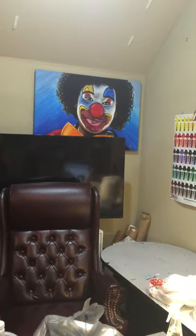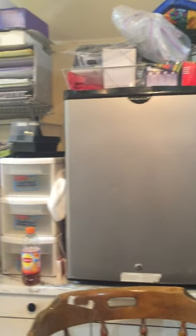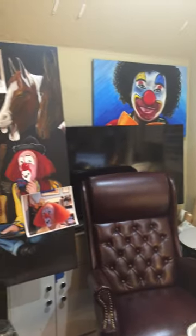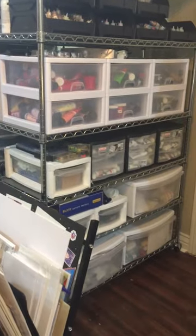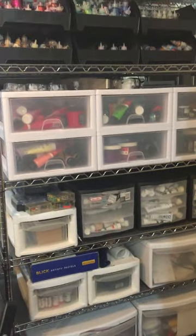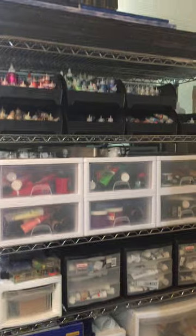Hello everybody, thought I'd give you a little update on the progress of my art room. I haven't really gotten to this corner or my art desk, but I've dug down to it. I haven't gotten to the computer area or where my refrigerator is, so don't judge that. On the good side, I've figured out a place to put my easel with my big huge painting so it's not in the middle of the room. We've been doing this all day since I got off work — I worked a full day today — so exhausted, but I think I can tape off and paint tomorrow.